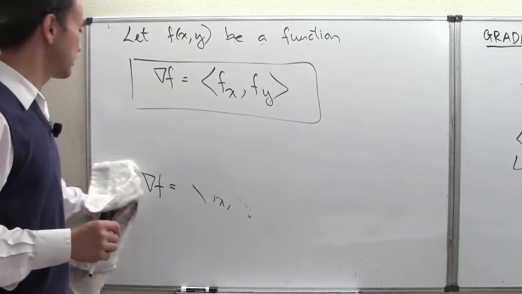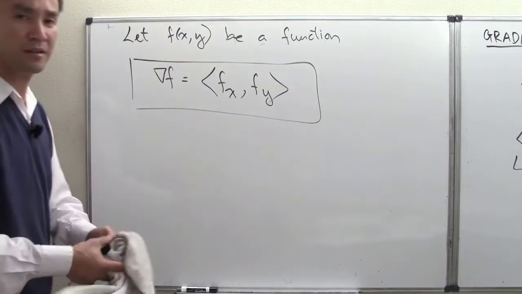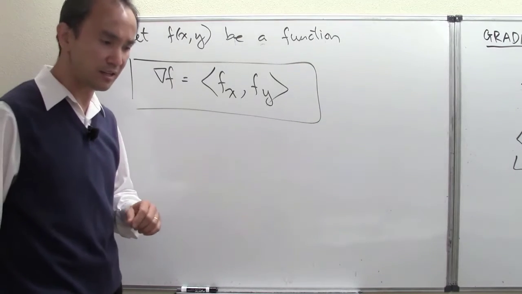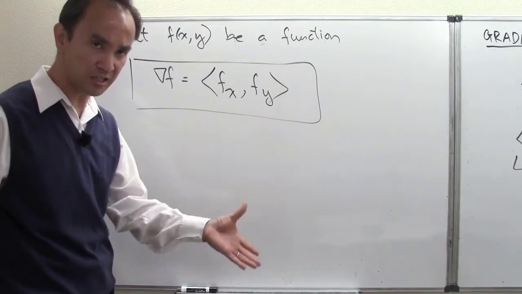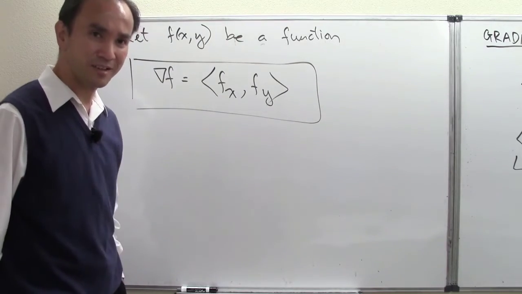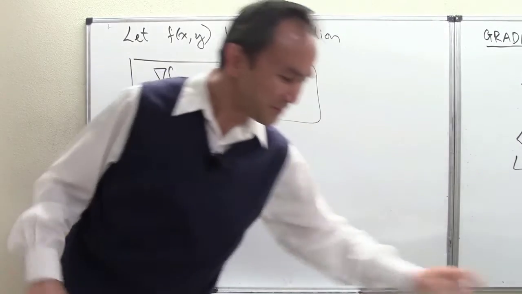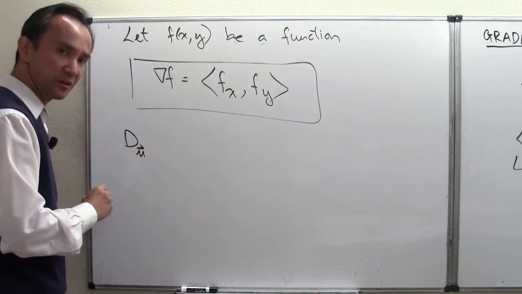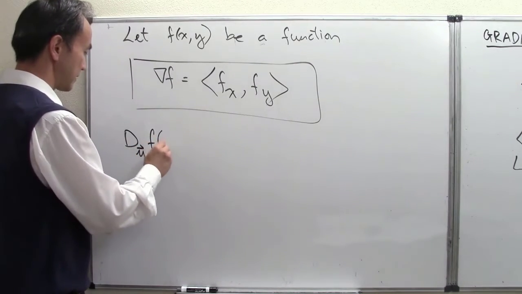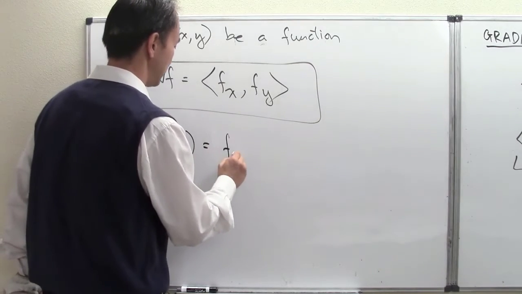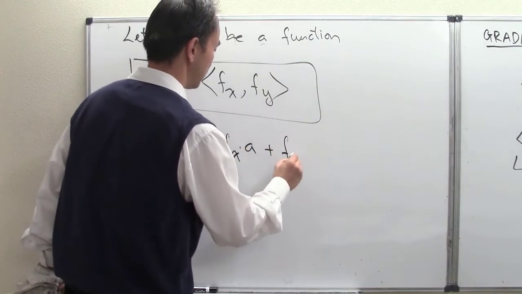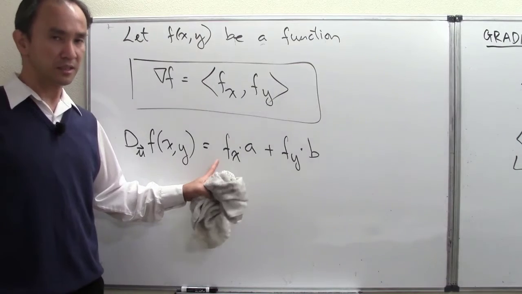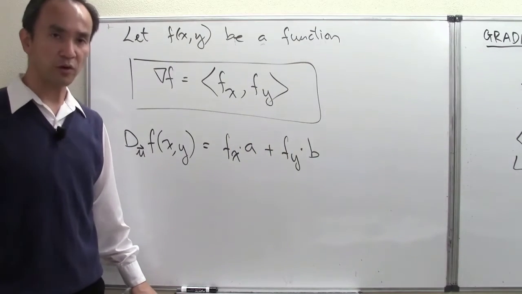So back to this particular problem here. That's how we define a gradient vector, and it has an impact. Now let's reshape our understanding of the directional derivative. Yes, we learned just earlier, before we got into understanding what a gradient is, that this is fx times a plus fy times b, and I'm again specifically focusing on a function of two variables, but you can easily extend this to functions of three variables and so on.